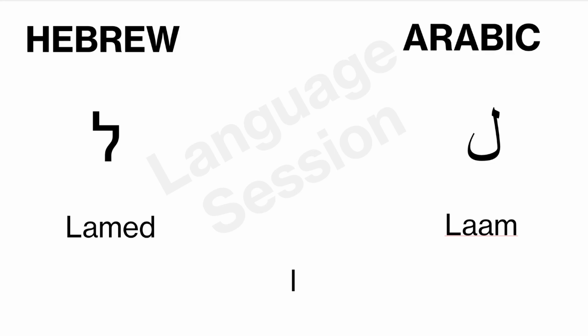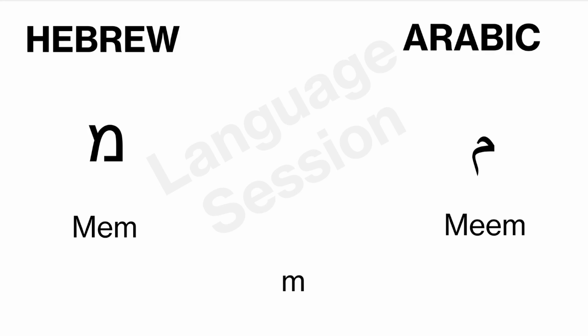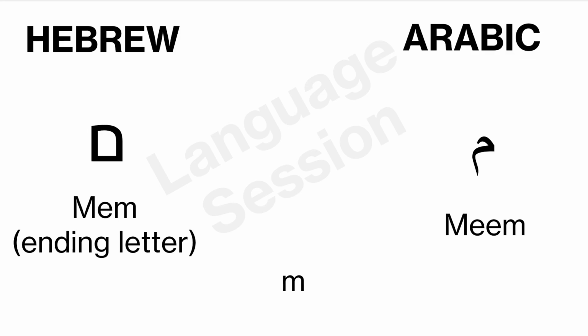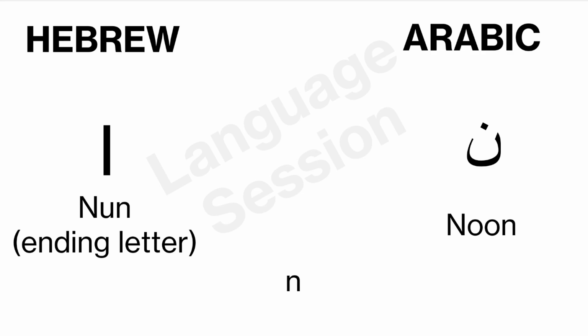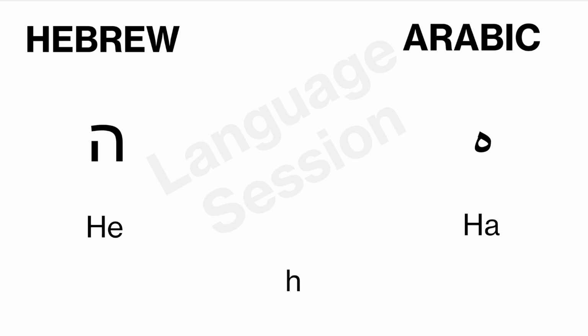Then we have the lam and the lamed. It's the l sound. Mim and mem is the m sound. And at the end of the word, the mim might be represented like this, which looks very similar to the samekh. But you'll know if something like this shows up in the middle of a word, it can't be the samekh. It can't be a mim, right? Because the mem only looks like this at the end. Then we have the nun, which is the n sound, which can be elongated when it's at the end of a word.